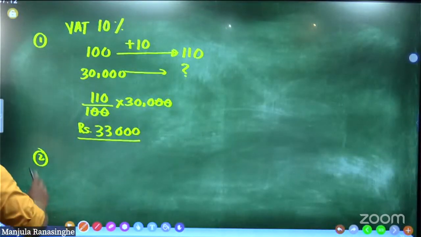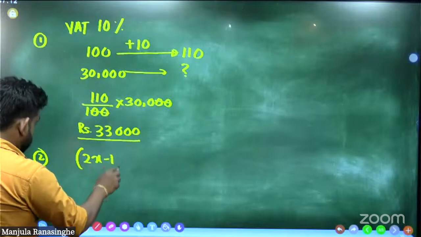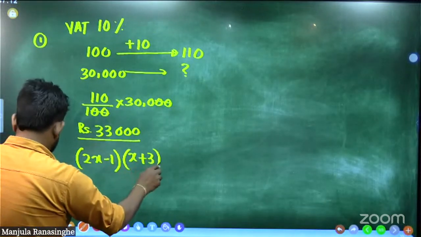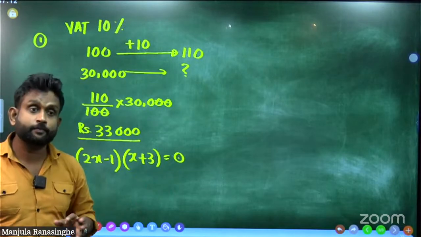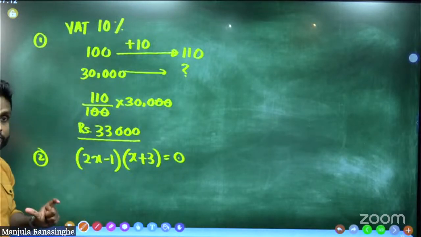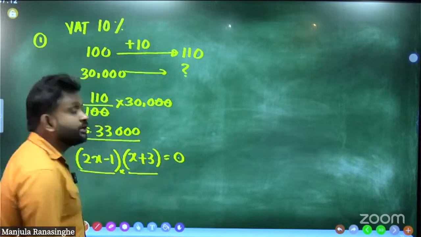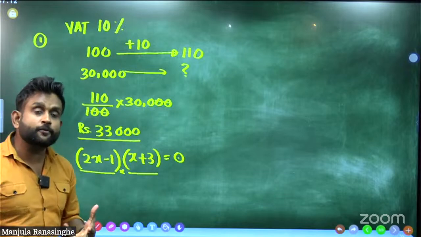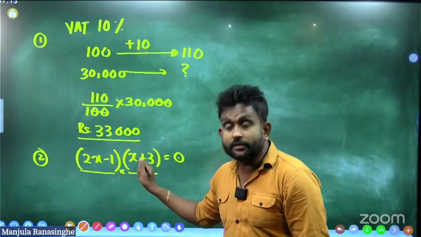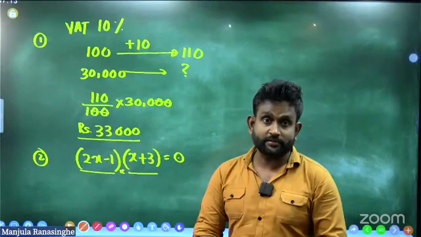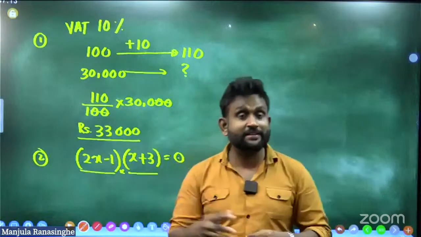Okay, question number 2. Solve x. Here, a quadratic equation: (x + 3)(2x - 1) = 0. To solve a quadratic equation, it has to be factorized. Now check whether it is factorized or not. Yes, it is factorized. Why? This is one factor multiplied with another factor and made equal to 0. How do you identify whether it's factorized or not? You can see multiplication is there. Factorizing means having multiplications, making addition and subtraction terms into multiplication.